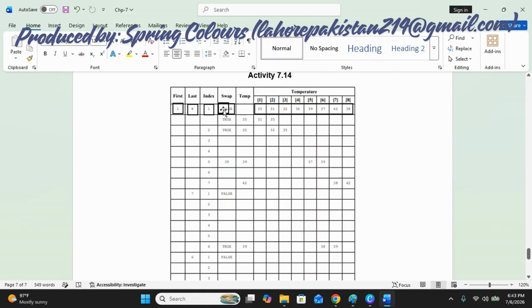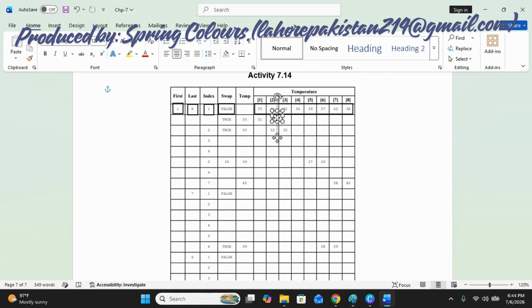The value of 35 will be compared with 31. 31 will be shifted to 35's place because they are not in order, and 35 will come at index number 2, and 35 will temporarily be saved in a temporary variable named temp, and the value of swap will be set to true.